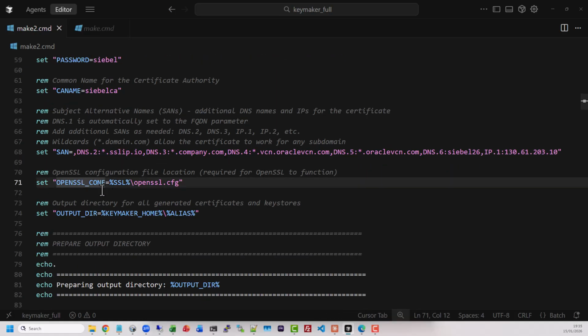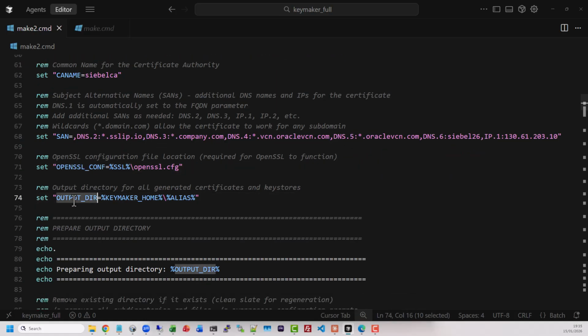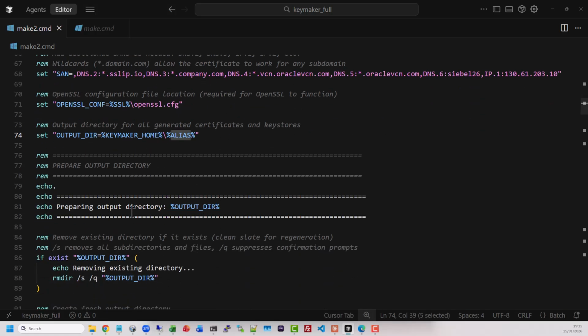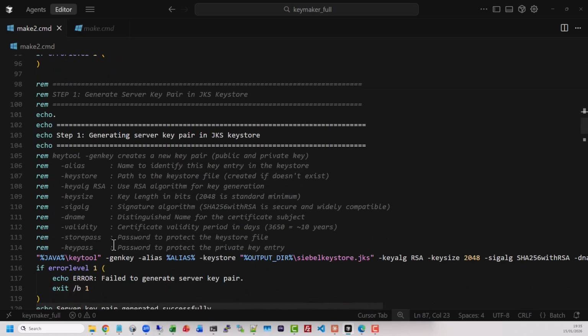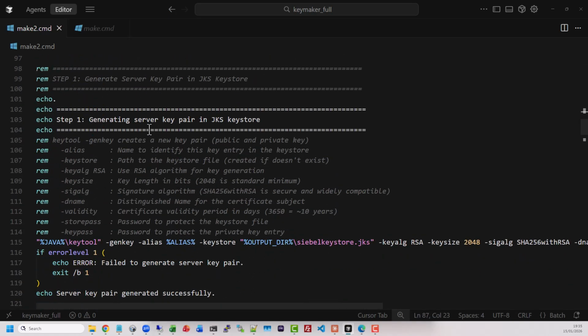So we have our OpenSSL config file, we have the output directory, which is using the alias. So there will be a directory which is prepared now, so it's removed if it exists. And finally, we arrive at the first step to generate the server key pair. This is using Java keytool, and it uses genkey to take all the ingredients together.